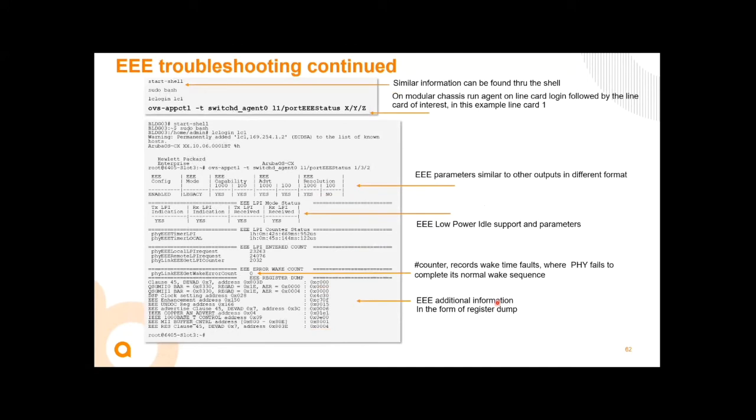So you can also go into the shell and look at the OVS agent. Okay, so this gives you pretty much exactly the same definitions and features, but in a slightly different format. So nothing extra really to be gained here. The reason I like this is because you can look at an individual port rather than looking at everything when you do a show interface, when you do a diag dump, sorry.